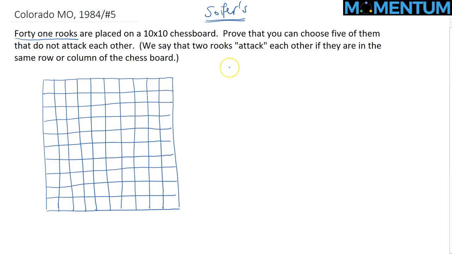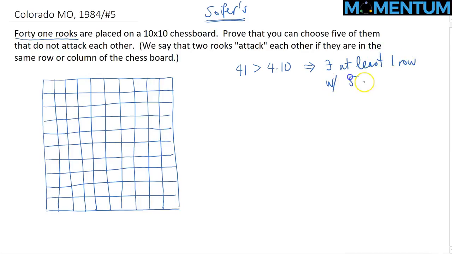Recall that we have 10 rows and 10 columns, and because we have 41 rooks, and indeed 41 is strictly greater than 4 times 10, that implies that there must exist at least one row with 5 rooks. Does that make sense? Because if each row has at most 4 rooks, I would have a total of 40. But I know that I have a total of 41, so there must exist a row with 5 rooks. Without loss of generality, let's say that's the row with 5 rooks. So let's pretend those rooks are here, here, here, here, and say here.